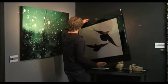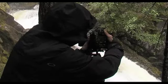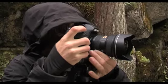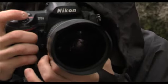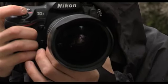The bigger pieces in here are all shot on film, large format cameras. Out shooting today with the smaller Nikon cameras is a great way to experiment, and digital gives you the freedom to move around and find shots, but once I have found shots that I really love, I'll tend to go back with the bigger cameras that are a little bit more painstaking process.